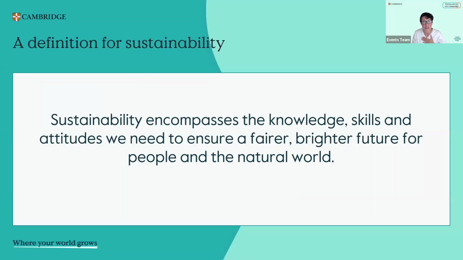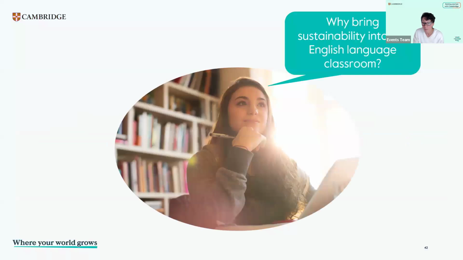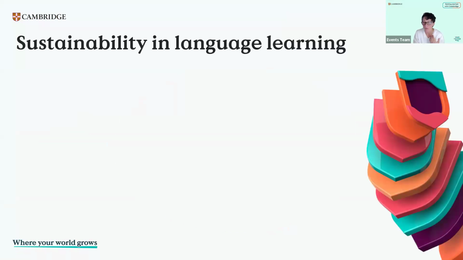So at Cambridge, we're using this definition for sustainability. Sustainability encompasses the knowledge, skills, and attitudes we need to ensure a fairer, brighter future for people and the natural world. So you might be listening to me and saying, this is great, but why bring sustainability into the English language classroom? Well, here are some reasons we believe at Cambridge that the language classroom is the ideal place to include sustainability education.